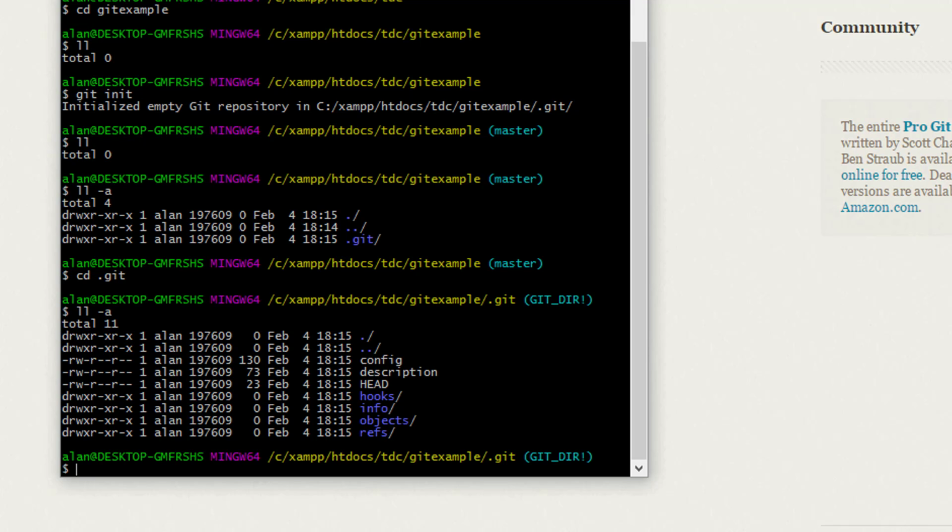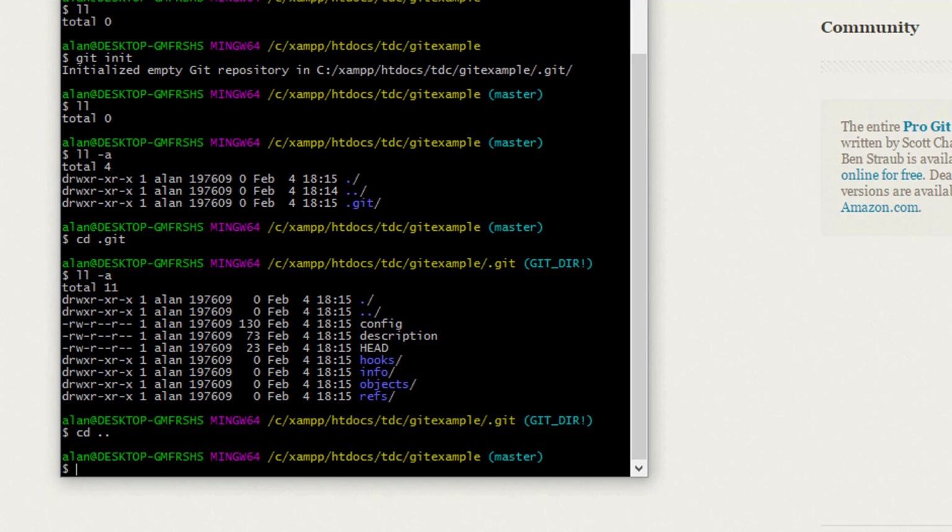So this directory makes up what controls your Git repository, for lack of better words. Odds are you're not going to come in here and manipulate anything. You're going to want to leave this alone. There are reasons to come in here and manipulate things and add things, but those are more advanced topics. Any basic changes you need to make can be done with the git command, and it will modify this directory. So basically stay out of here. Let's go ahead and back out. So cd dot dot to go back a directory. And now we're back in our repository directory.